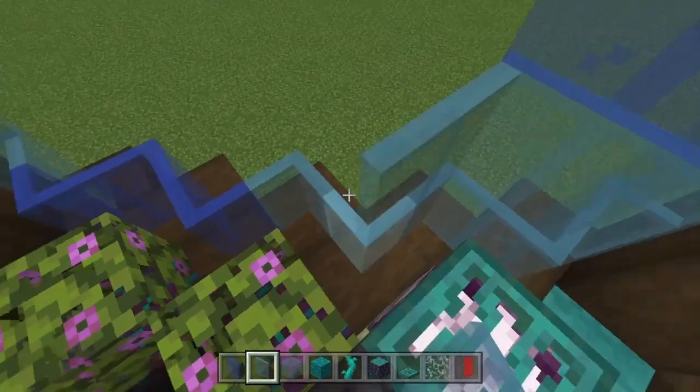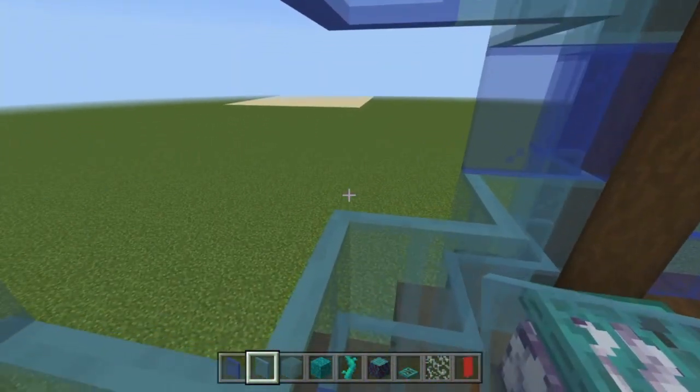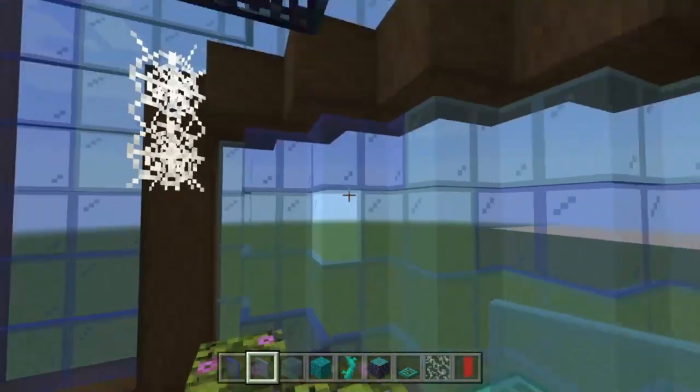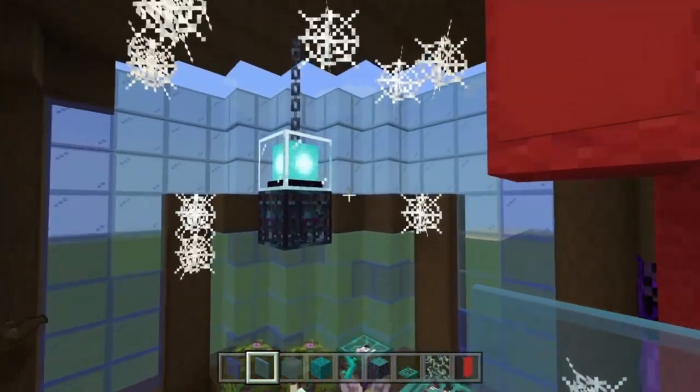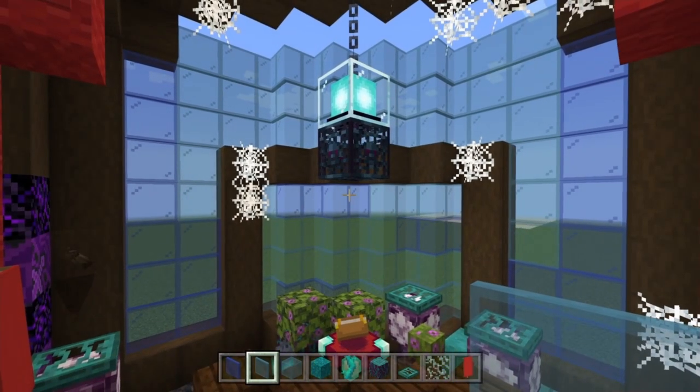The reason we add in the blue is just to give it a bit more detail, to make it look like there's parts of glass that are sort of wavering away, I guess you could say. Like so. Cool. So you can see it looks a bit different than just pure cyan, which is nice.